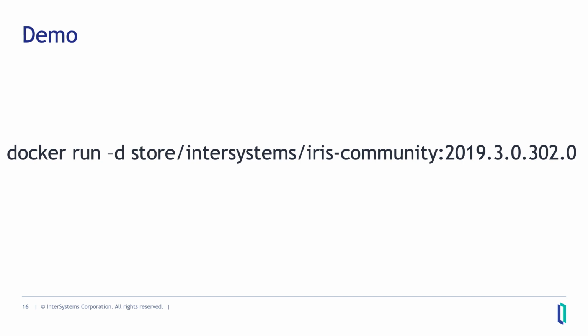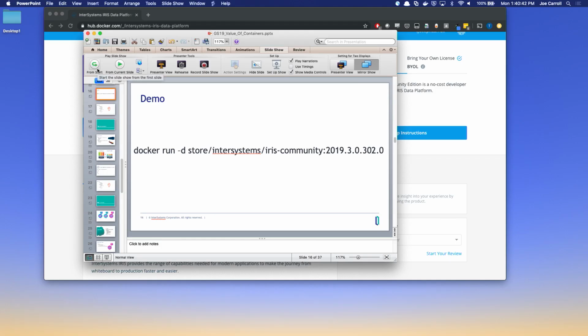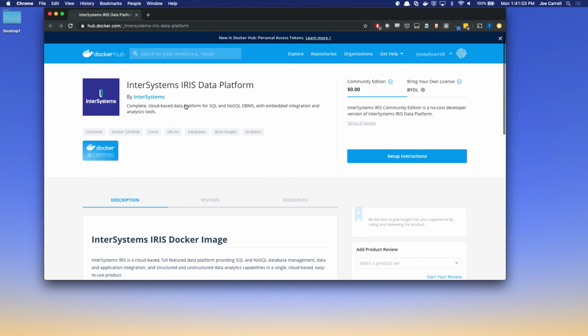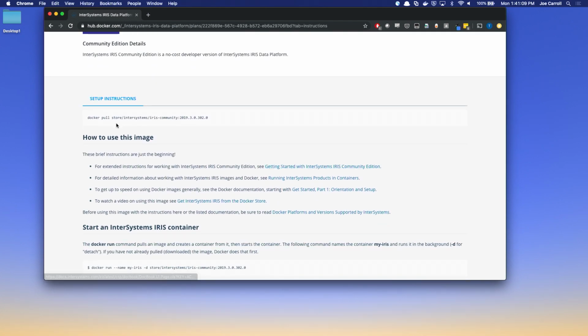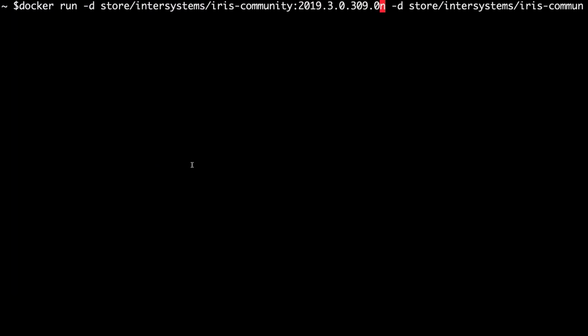So here I have a Docker command, and if you're not familiar with container technology, Docker is the most popular container runtime. It's a way of basically setting up and running software containers, and we'll talk a little bit more about what a container is in the next section, but I want to just demonstrate this consistency and repeatability point here, okay? So there's a Docker store. We have IRIS listings on the Docker store. So if I click here, I can see that I can run InterSystems IRIS community using some Docker commands, okay? So I'm actually going to do this over here. Can everybody see okay in the back?